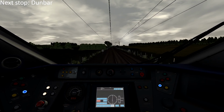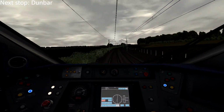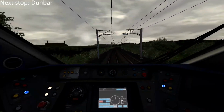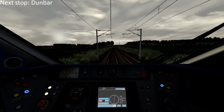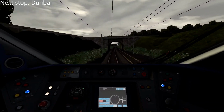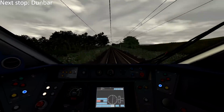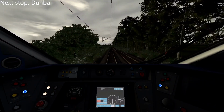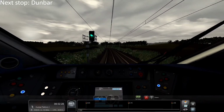Yeah, the speed limit changes quite a lot between here and Newcastle. It should be more consistent when we get more south, mainly between Newcastle and York. Also going down to 100. I think after the entire East Coast Main Line, the route between Newcastle and Edinburgh has to be the most curvy. But at least it's not as curvy as the West Coast. So I think after Dunbar we should get up right to the East Coast. So Dunbar in about 7 miles.